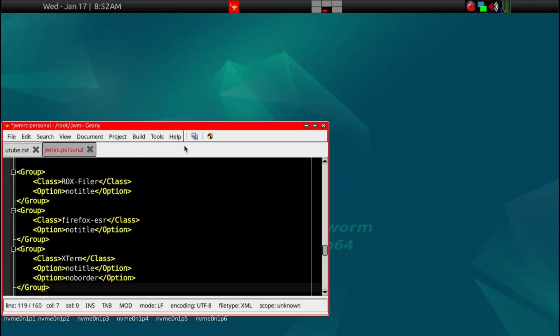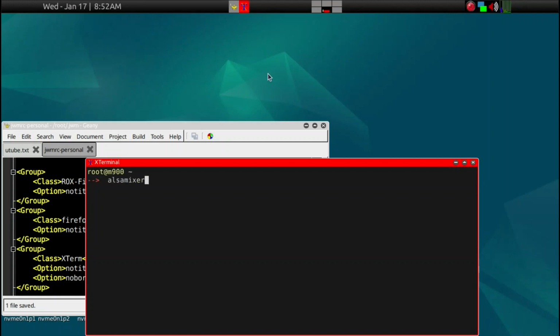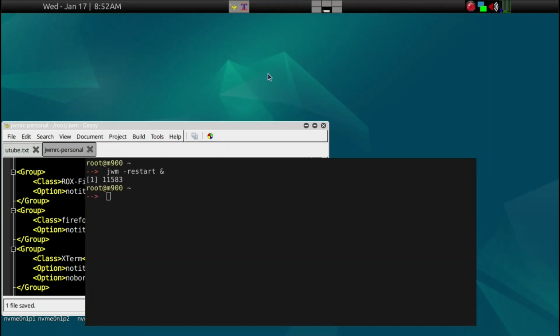So let me see if this works. We'll go ahead and save it, and because we made changes in the JWM, we'll just go ahead and do jwm restart, and then you notice right away that the xterm has no border, no title and no border here.